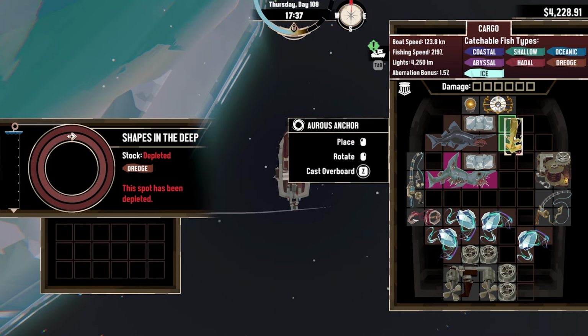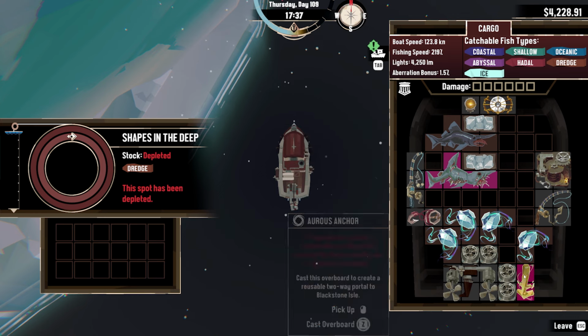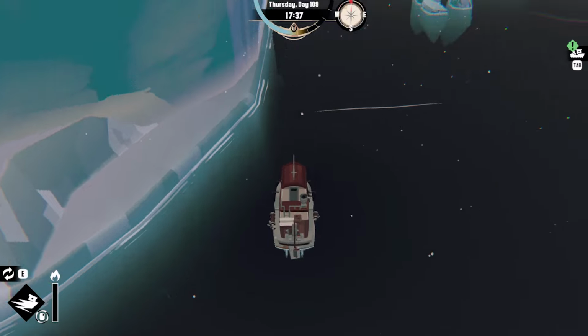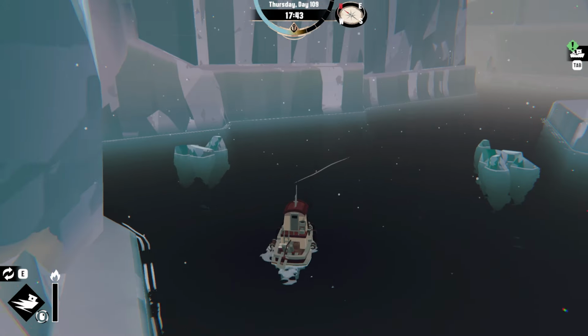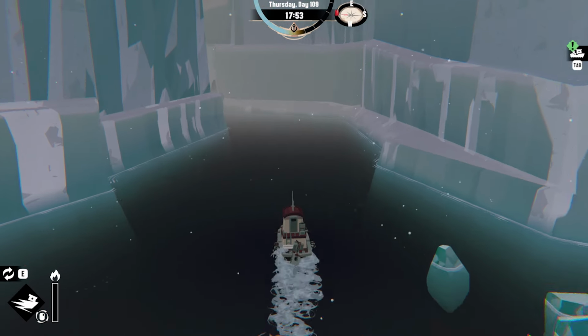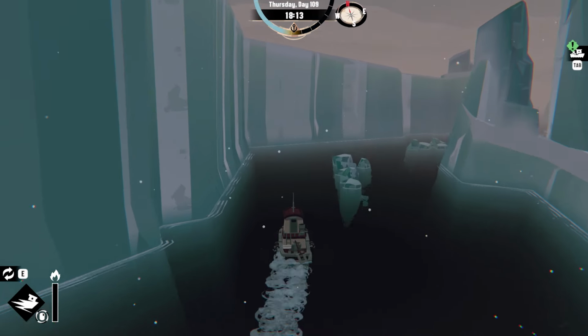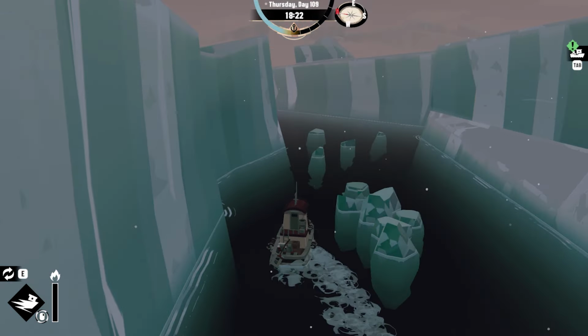Aurus anchor. What does it say? A fragment of a golden, splintered horn. Discordant buzzing fills the surrounding air. It yearns for the deep. Cast this overboard to create a reusable two-way portal to Blackstone Isle. Interesting. I mean, if we want to get straight home, I suppose that's good. Whoosh.